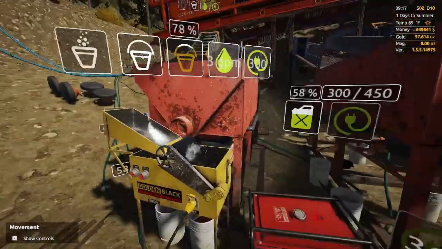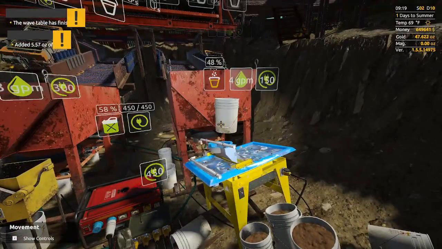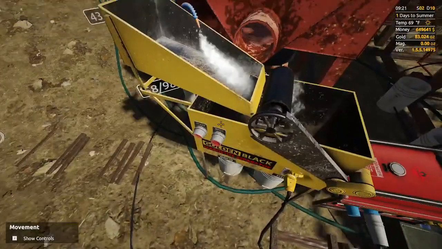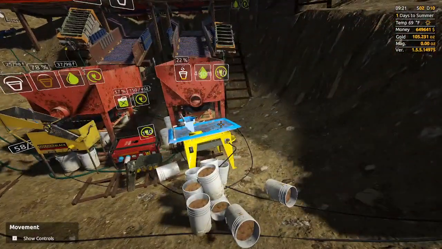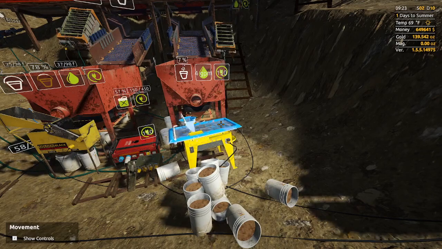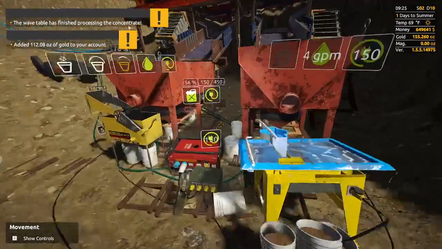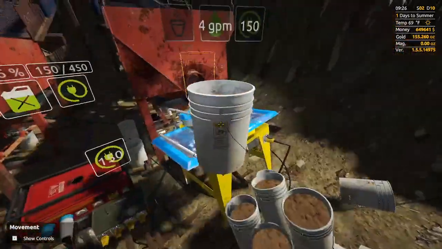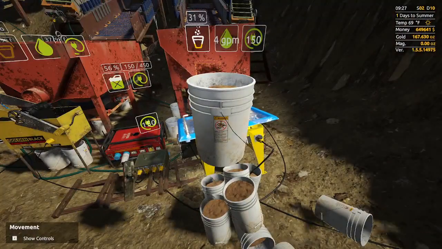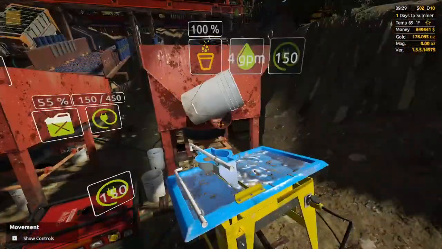Let's get rid of that little smidge first. All right, big money. Big money. Oh, I could turn this off. I'm gonna see what this bucket is. And then we'll just start cramming them all in. Just to get it done fast. 112 ounces of gold. That's what I'm talking about. Holy cow, I wasn't even watching the numbers go up. That was in one bucket. Why was I messing around?